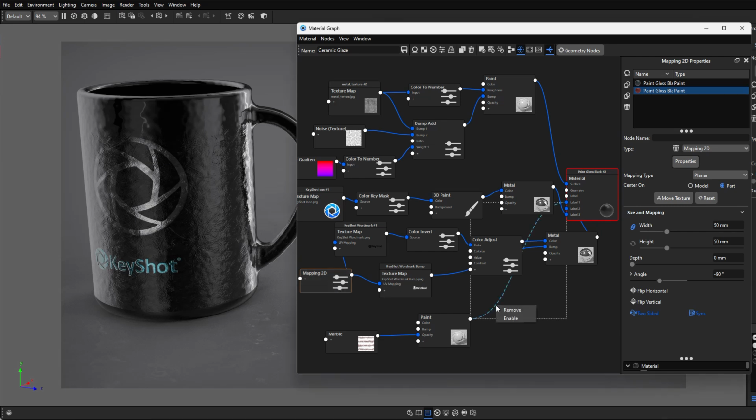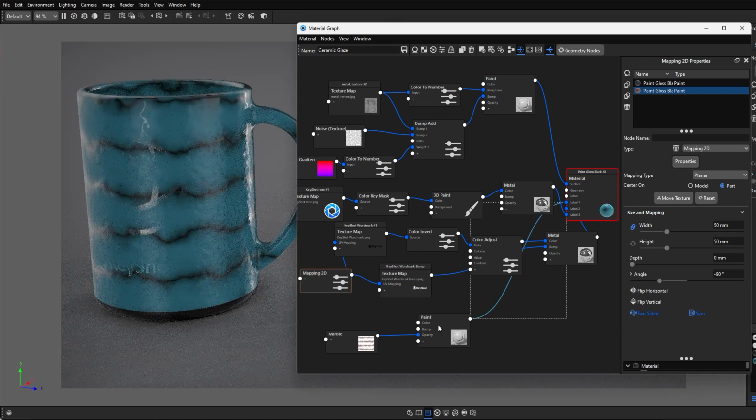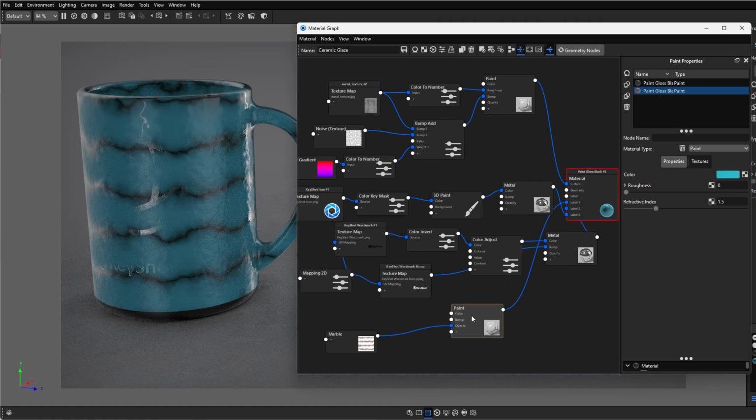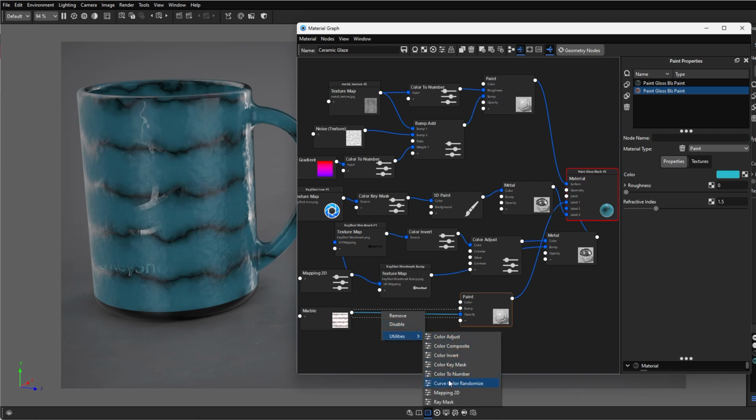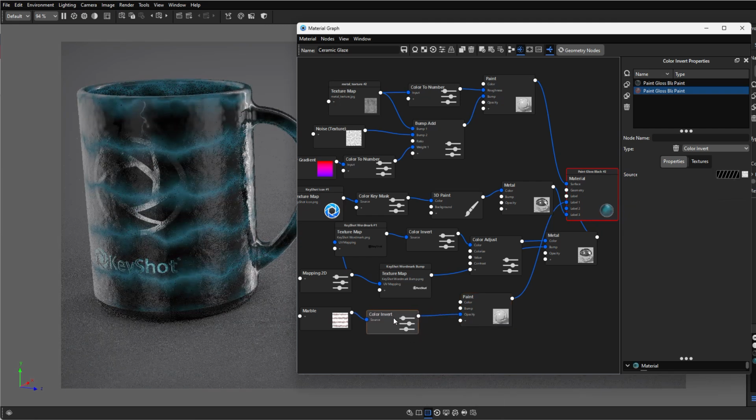But then the final label I've got here, which I'm going to enable, is a cyan paint color with a marble material attached to the opacity. So at the moment, you can see it is the veins that have got the opacity attached to them, so we can see through. But like before, I said it might be that I actually want it the other way around. So here I can select that connection point, and in the utilities, go to the color invert, so that it's now cyan veins I see, and the majority of the mug is back to that black material.